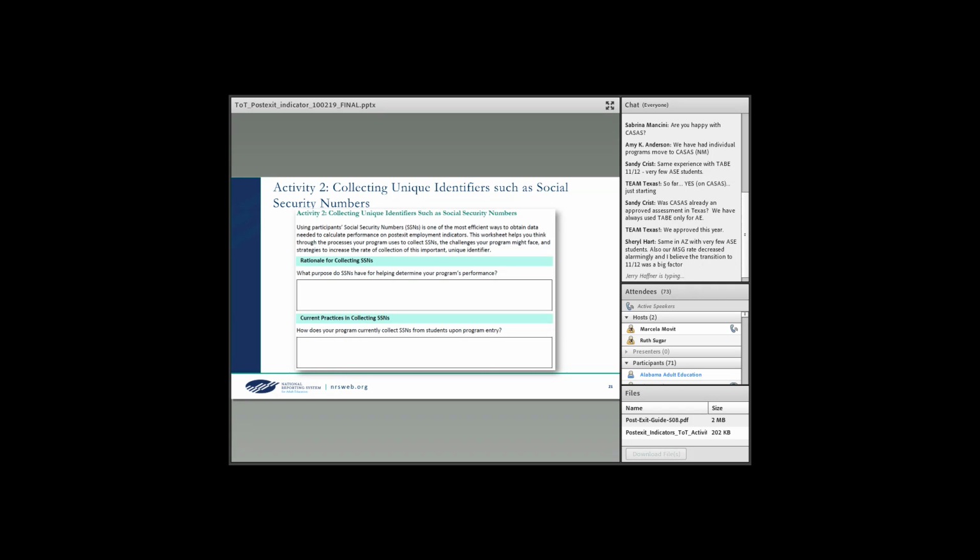Although this really looks at Social Security numbers, I think that for those of you who are looking for professional development ideas, this can be adapted to almost any topic related to your data use to get that initial buy-in, have them understand why they're doing it, think about what they're already doing, look at their challenges, and talk about strategies for future improvement.